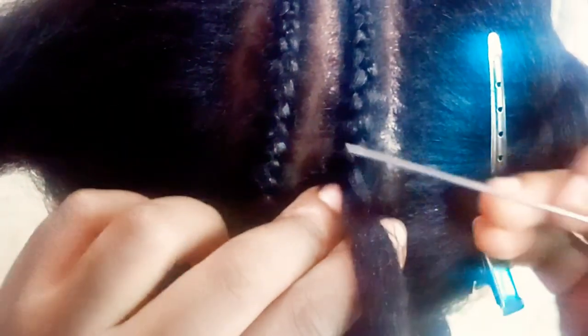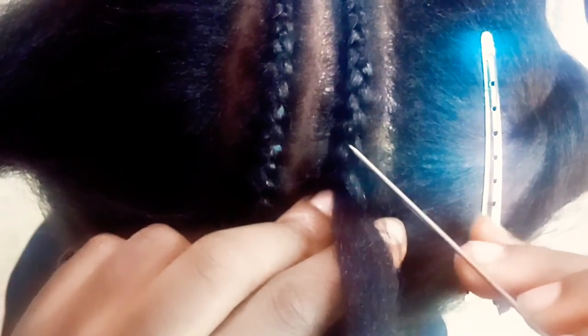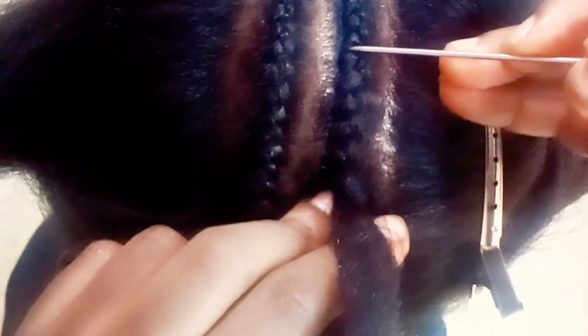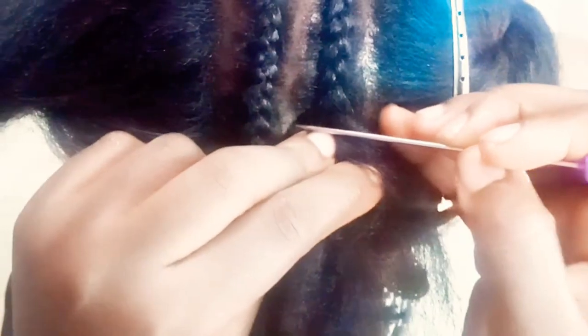If I move this finger down and now go to grab hair, can you see what is happening? The distance between this braid, between this plait from here to here and from here to here, are not the same, because I moved my finger and stretched the distance between here and here. So when your hand is not tightly pressed, you have more distance from here to here, which is going to make your braid loose. But when your finger is tightly pressed here, it is going to reduce how much stretch your hair has between here. I hope you get what I mean.